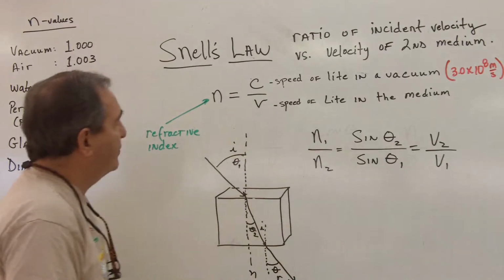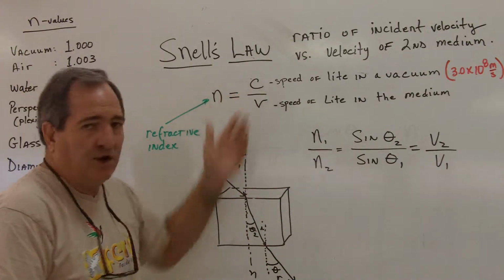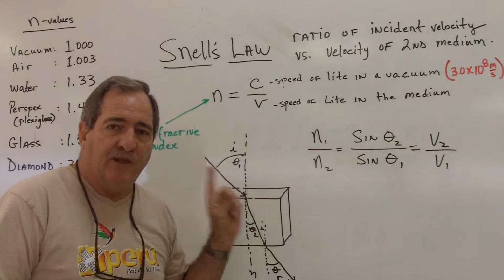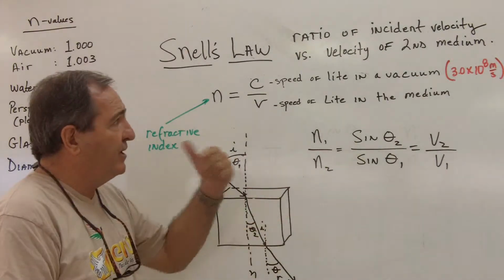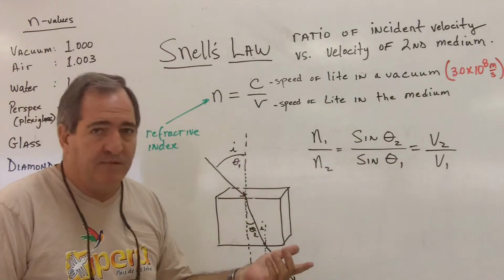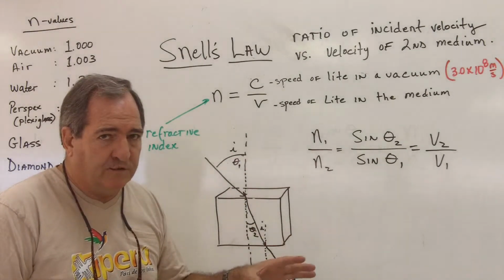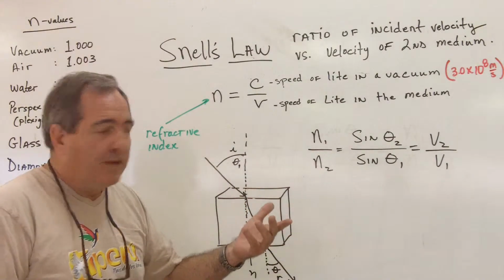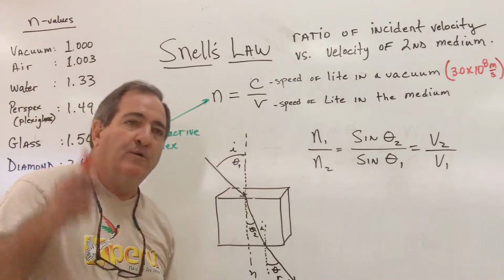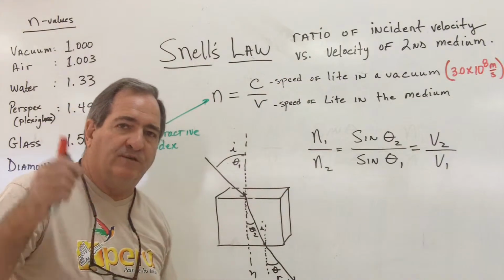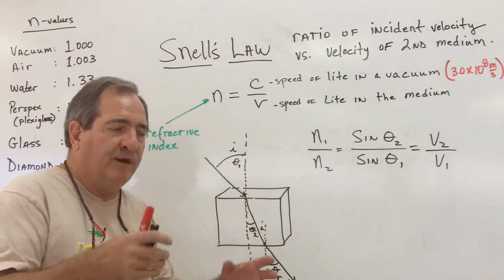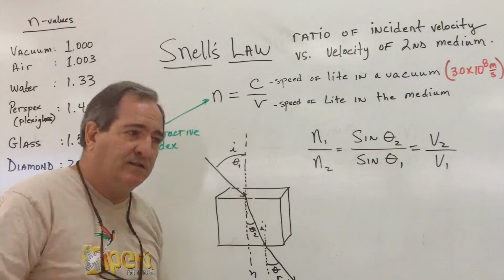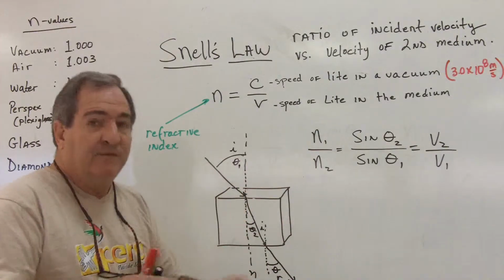Now, going here, we have a new law called Snell's law, which basically is the ratio of the incident velocity of light coming in from the first medium, that can be a vacuum or air, and then strikes a second medium and changes its velocity. Remember, when the density of the structure changes, such as from air to glass, it's more dense, and that bends the light. It changes the velocity. And when you change the velocity, you bend the light.